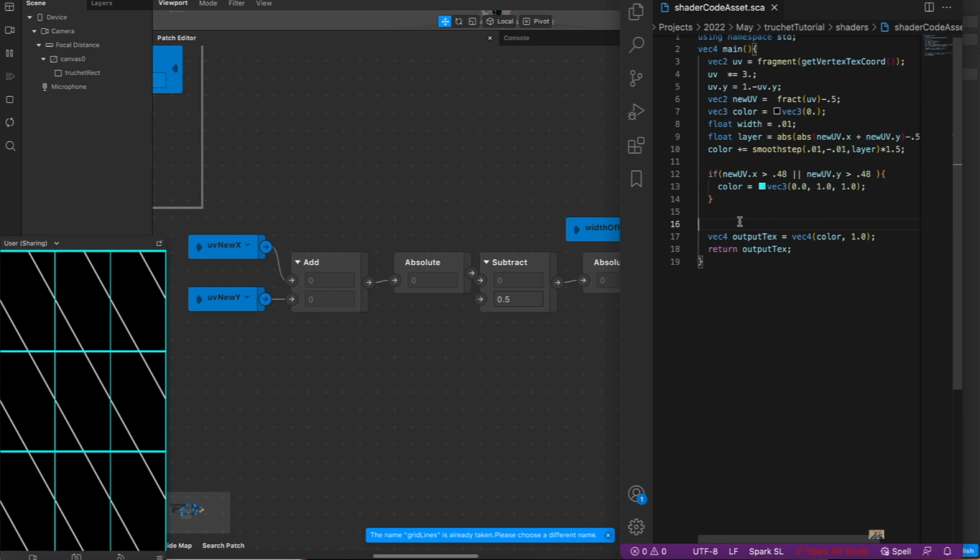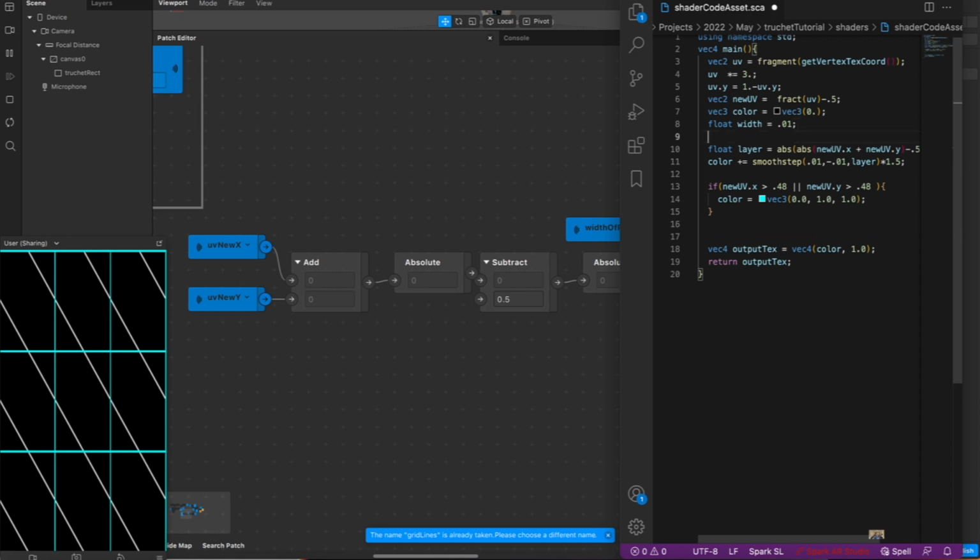Now, one thing to note is that I want randomness right now. Everything is so uniform. If I have these lines and if I move them, it's a very common pattern, and you could just use some simple patches to do that. But what I want is to simply change my new UV dot x and multiply it by -1. If I do that, this is going to flip the lines.